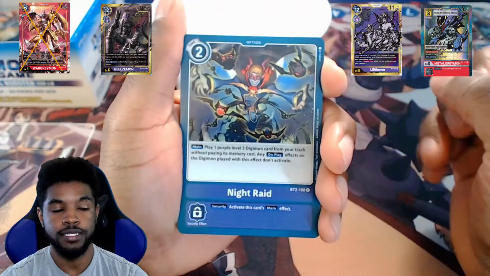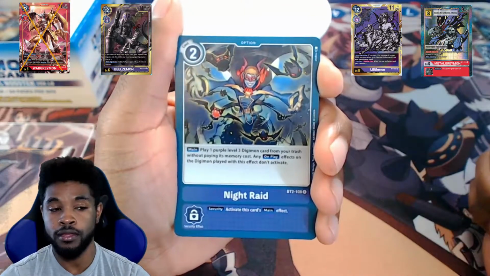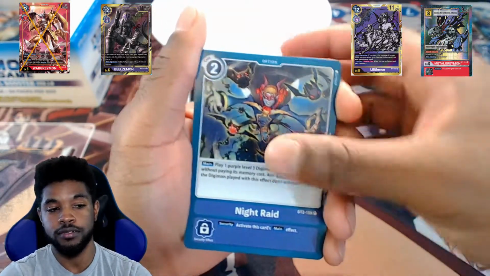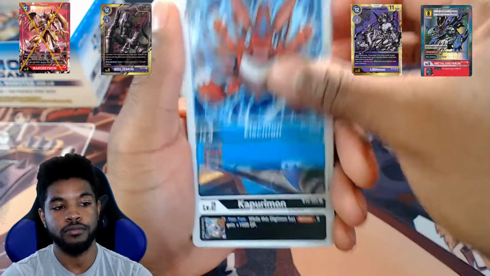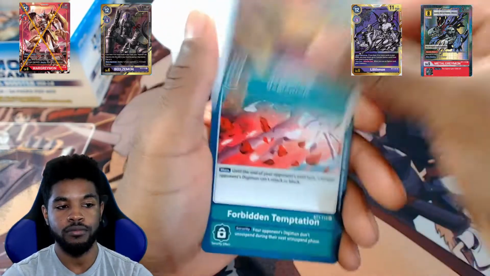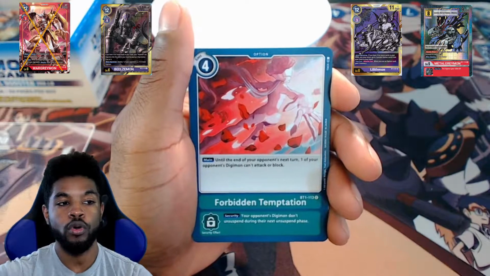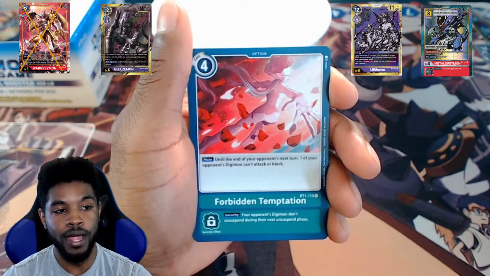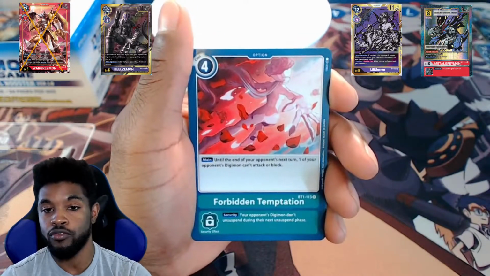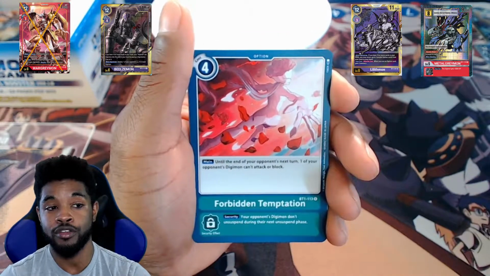Night Raid. This lets you bring a level 3 Digimon from your trash, so it's only 2 costs to play a level 3, which sometimes will cost more than 2, so that's good. Elecmon, Kapurimon, Goblinmon, Vegemon, Forbidden Temptation. Until the end of your opponent's next turn, one of your opponent's Digimon can't attack or block. So you just make one Digimon useless for 1 turn, giving yourself breathing room, or setting yourself up to attack them a lot because you're not allowing a blocker to block.